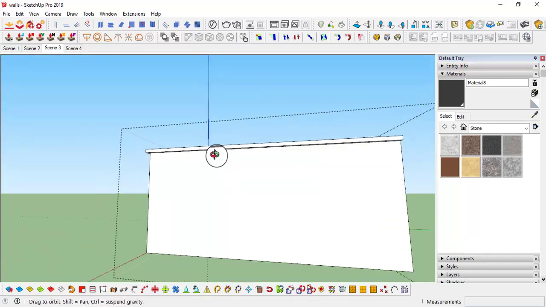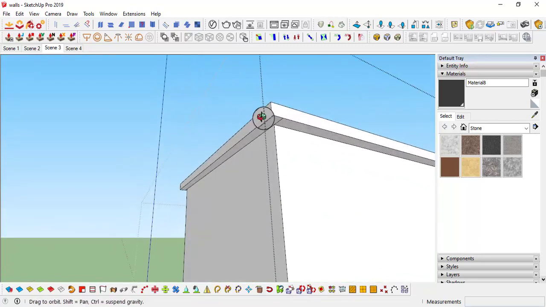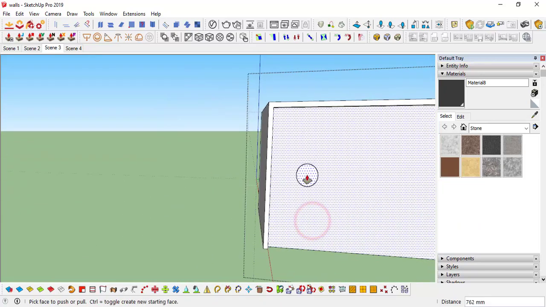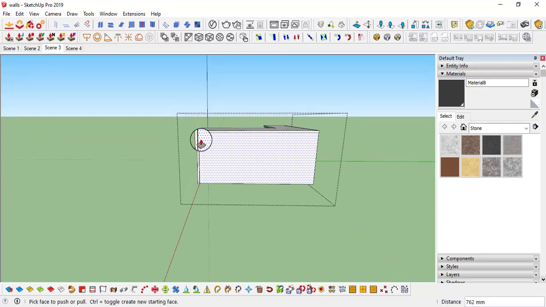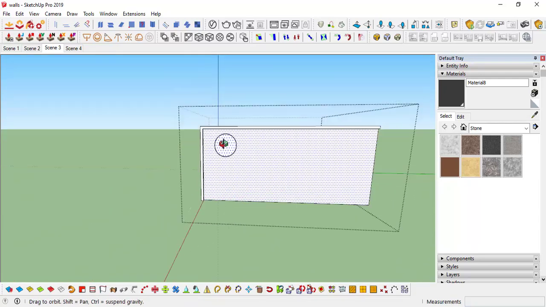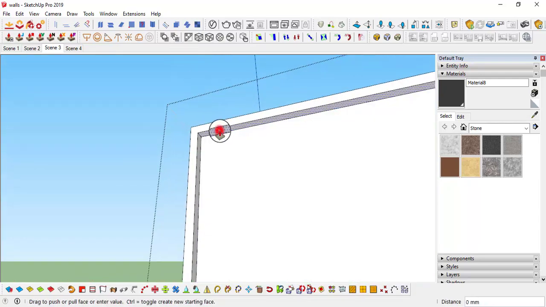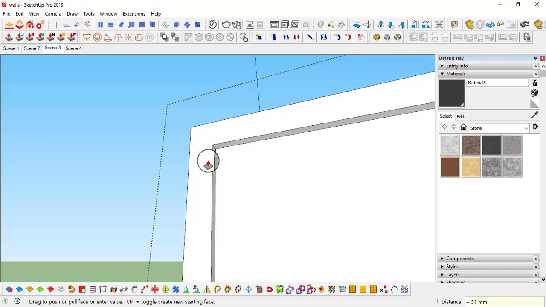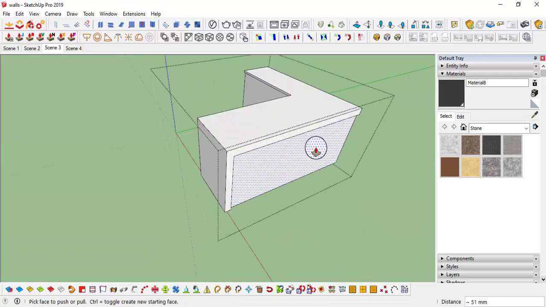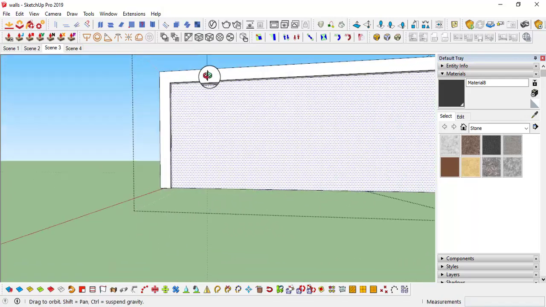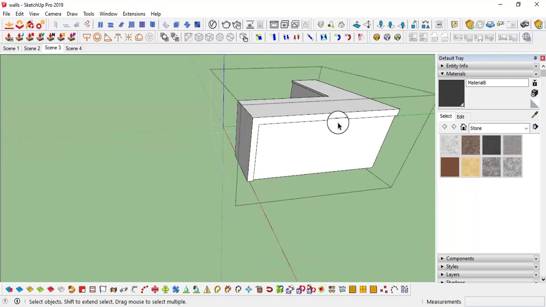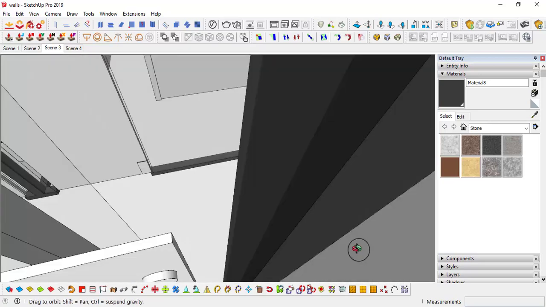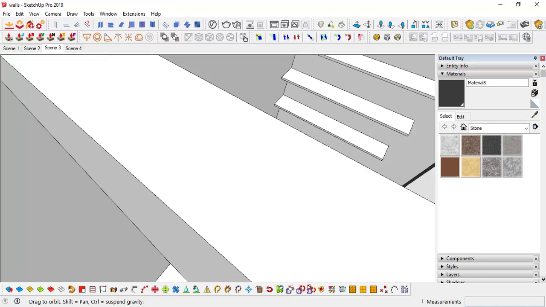Okay, and push pull it in this direction up to here, like this way. It is 1 inch. I want to increase it a little bit more, 2 inches, and this direction 2 inches. Okay, and I will use some rafter texture over here. For this one I want to use black color rafters. Okay, to be further we'll continue.